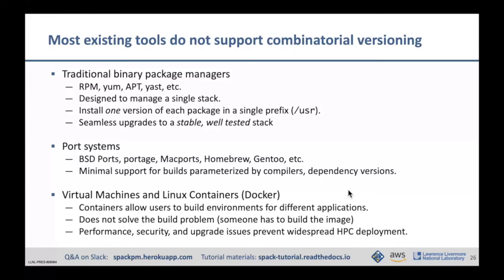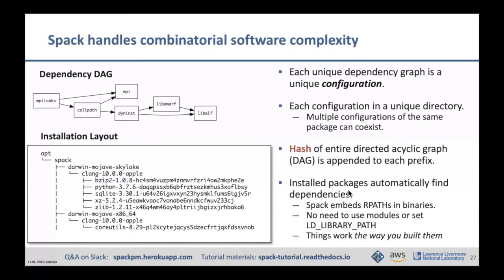And virtual machines and Linux containers let you build anything, but you kind of have to build it yourself. There's no syntax for saying, hey, I want this version of this thing. Spack's designed to let you get any version of anything that you want built with whatever compiler you want. So we allow flexibility, and we try to make it so that whatever configuration of the package you want to install, it can be there and it can coexist with all the others.